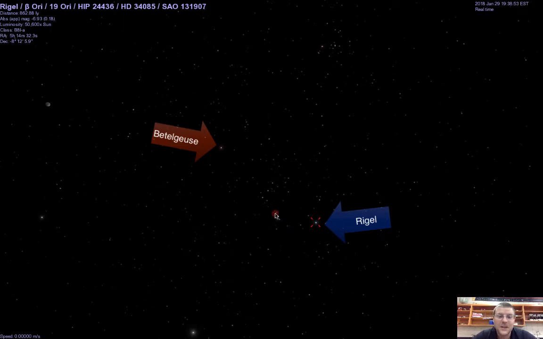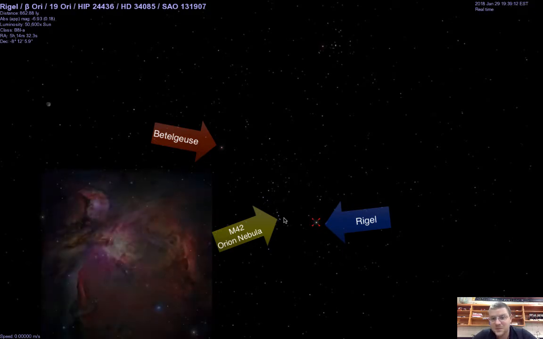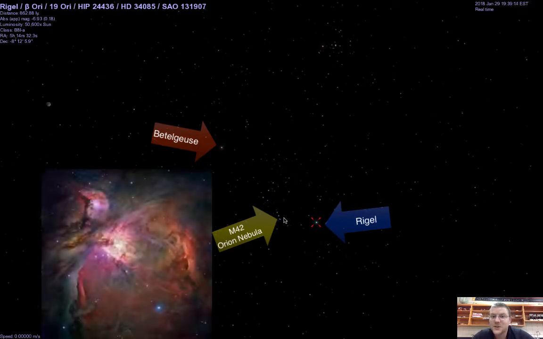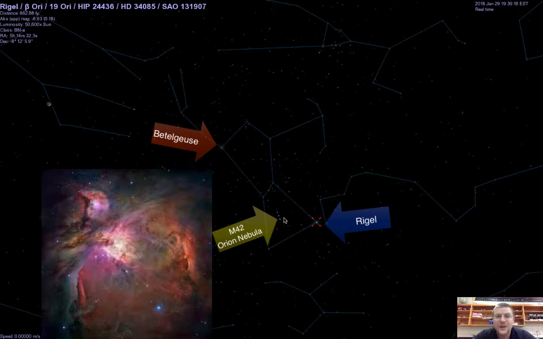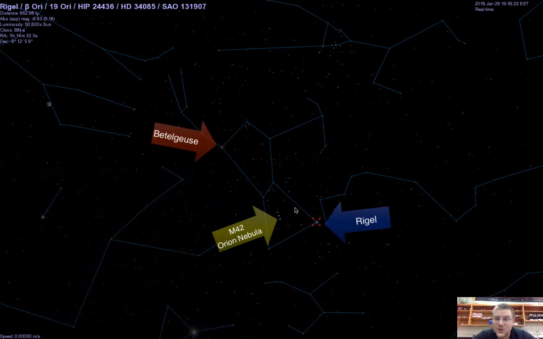Messier objects, this M42 right in Orion's sheath or his sword holder, is known as the Orion Nebula, and it is a place of star birth. If you had a really powerful telescope, you could collect the light coming from M42, and it would look something like this. So there are 5 things I want you to know about Orion the Hunter. Know his shape, know the belt, know Betelgeuse, Rigel, and M42.